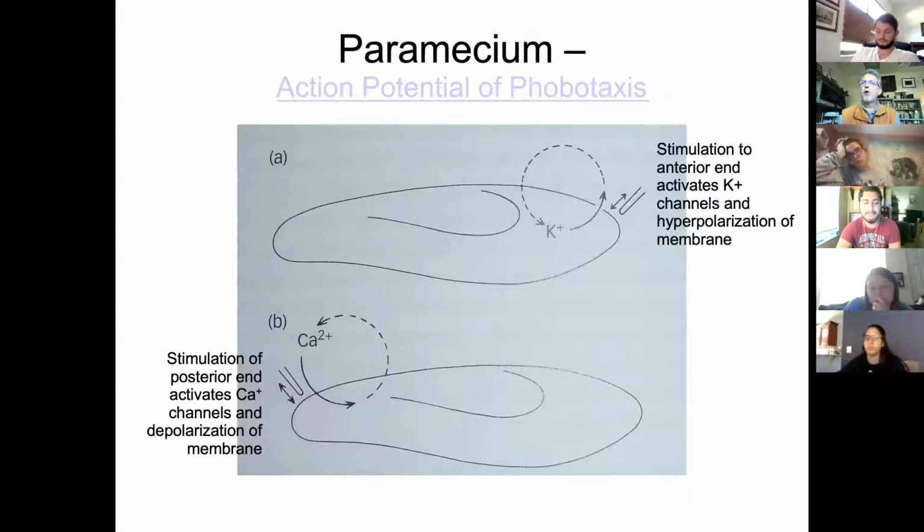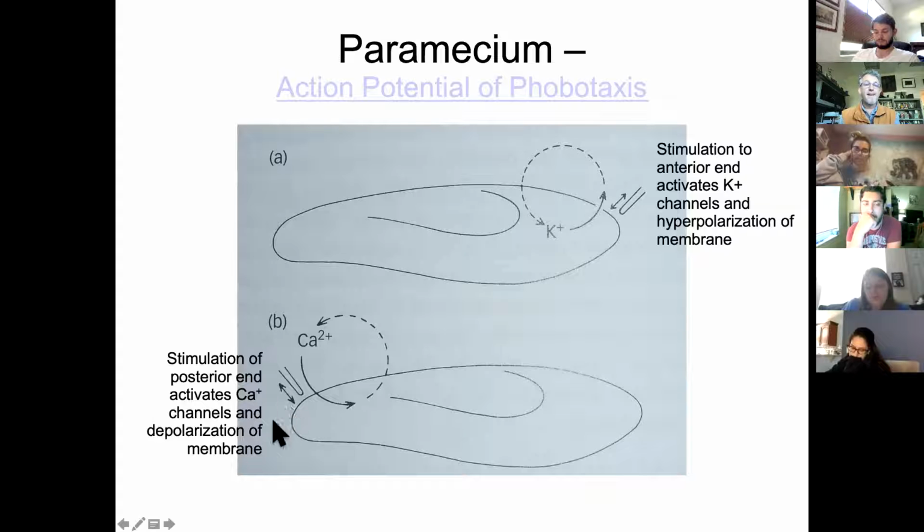When we talk about the generalized nerve in something like a human, we're talking about sodium potassium pumps. What you have in a protist is a potassium calcium pump. What happens here is that you have a differential cell membrane. We have a different charge on the outside than on the inside. The cell is more negative than the entire environment. And when the protist, in this case a paramecium, is hit in its anterior end, this potassium pump opens and potassium rushes out. And that causes the protist to move backwards.